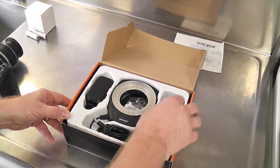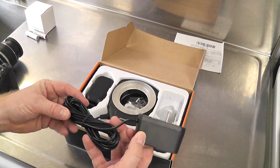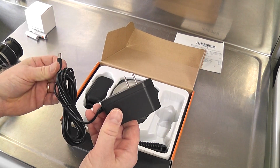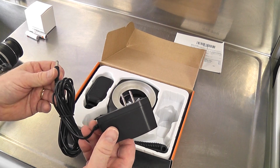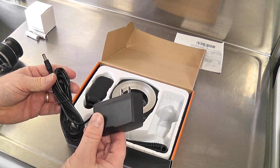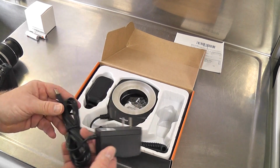So what it comes with is a standard AC adapter for the shoe point, and that's nice. It offers you that in case you want to do some macro photography right around a computer and then take a look at your shots quick on the big screen and see how they look. So that's kind of a nice thing right there too.